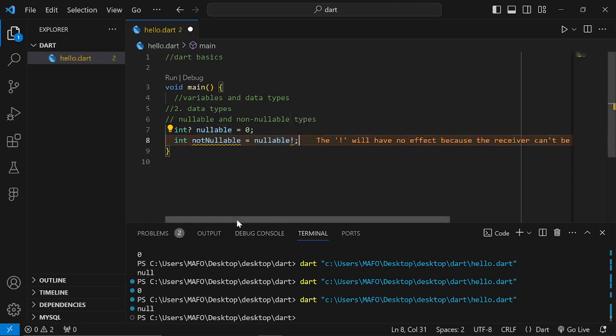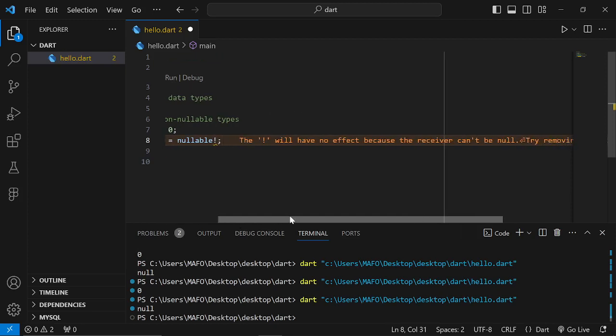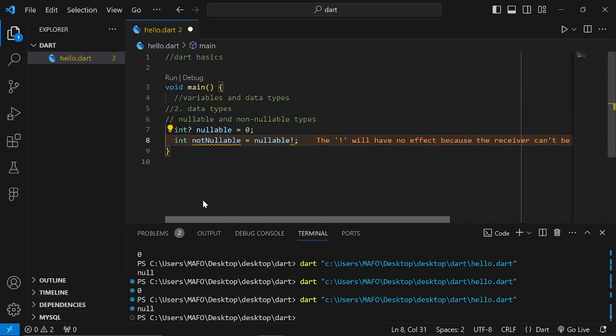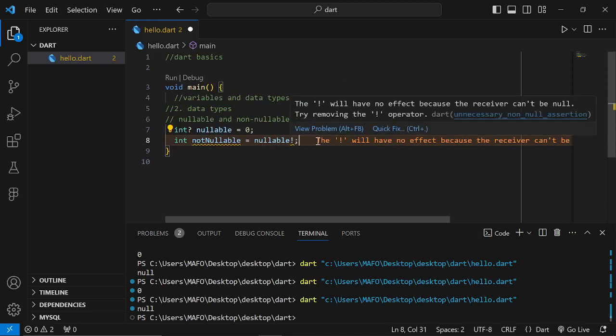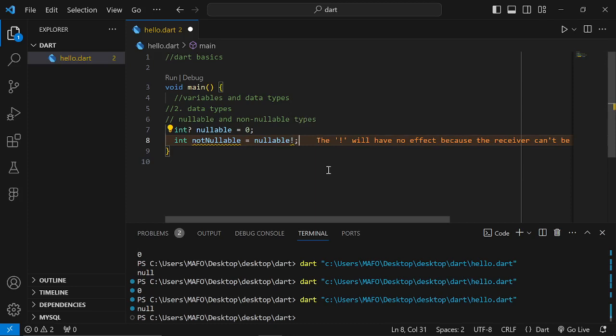This one will make sure that we show that this value can never be null. So these are some of the things we see.